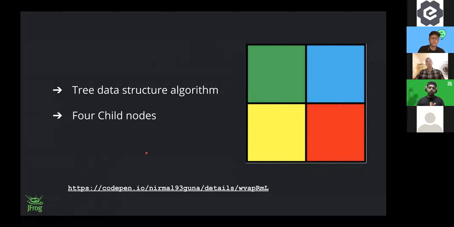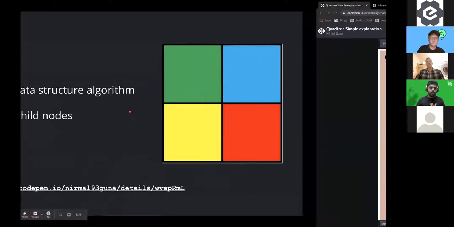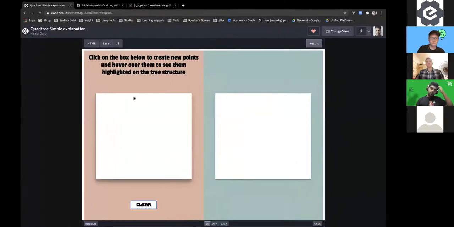So to show how Quadtree works and how the objects are formed using Quadtree, let me show you a code example. You can visit this to play with it later. So here there is a plane. This is nothing but an SVG. And here I'm going to show how Quadtree nodes are formed. So let me keep a point here, or maybe I'll put it on the corner to explain it easier. Okay, so there is one node now.